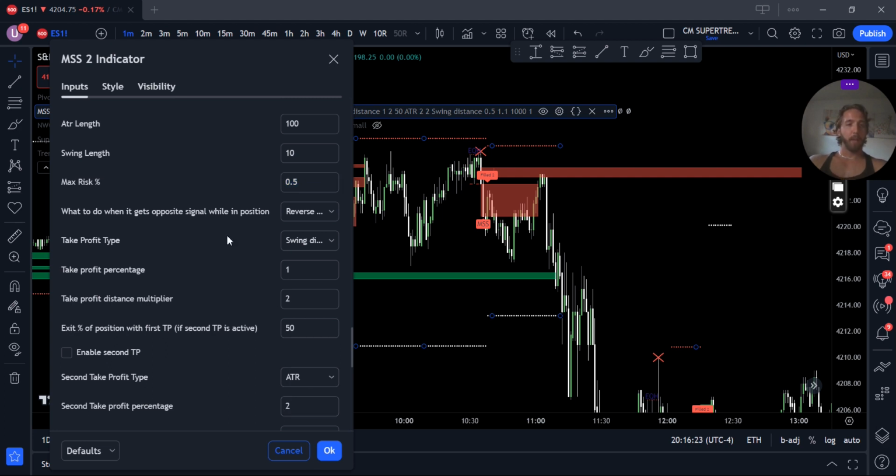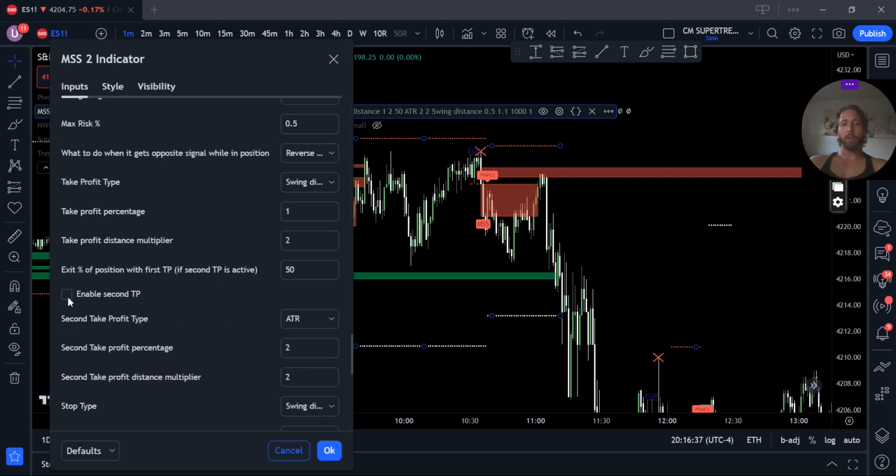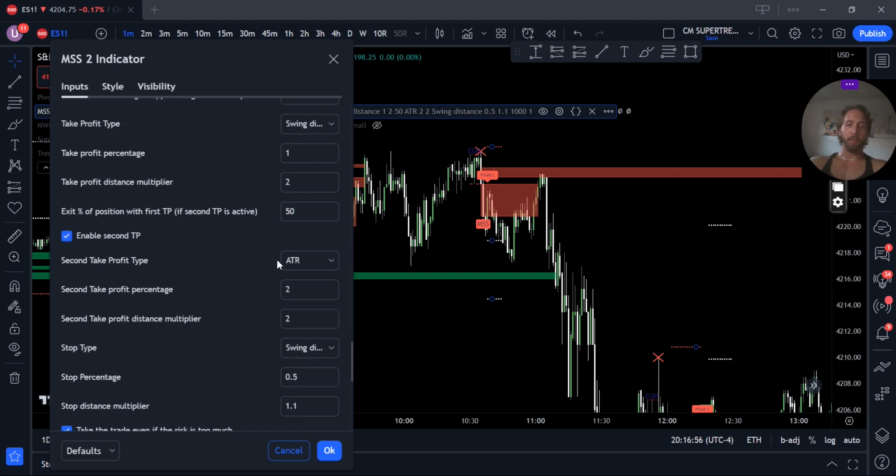But there is more. You can also do a percentage. So if you wanted to do it just by percentage, you can do whatever you want as a stop loss or a take profit. That's self-explanatory. You can also enable a second take profit. So basically, if this is checked, then whatever your first one is, so let's say a 2, it'll take off whatever you want it to be, 50% of the position that you have, and then all of this applies right here for the second take profit for what you have left.